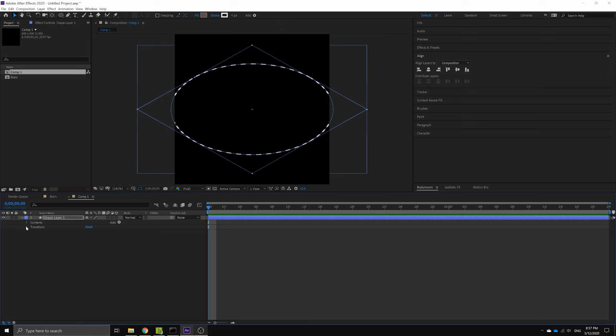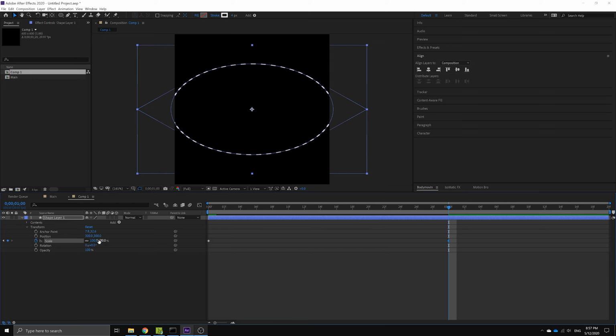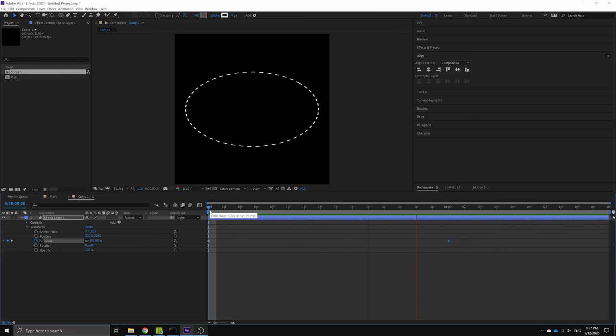In order for us to make the animation, I'm going to set some keyframes on this layer. I'm going to say this scale will be keyframed, and we will make it 0 at 0 frames. And then at around 1 second, I'm going to make it 100. Actually, we'll scale that down to just a little bit smaller than that. And so you can play this composition, and it looks like a ring that is scaling up.